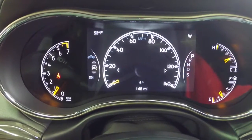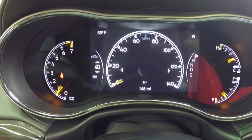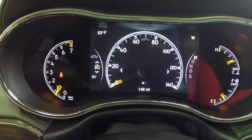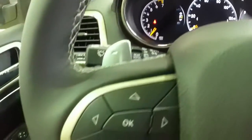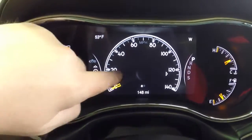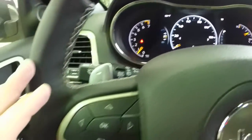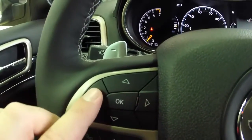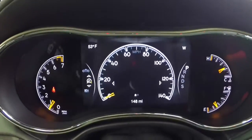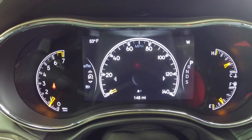So let's go ahead and get started. The speedometer — basically what you're going to do is follow the left and right arrows. The up and down arrows correspond to the up and down on your menu button here. Anytime you have a menu within a menu, you can see the little arrows to the side, and below there'll be little dots. To make a change, you'll hit OK, and you'll see when the system prompts you to do so.